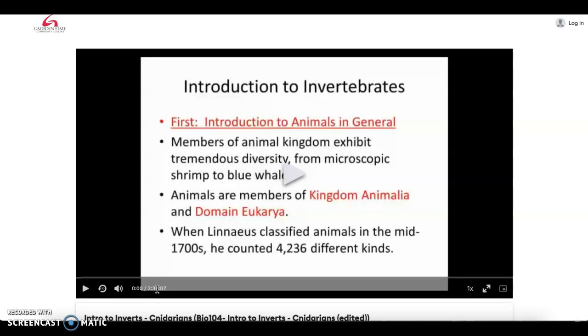What I'm going to try to do is take all of these lectures and split them into smaller pieces. So I might split this one into like 4 parts or so. That way, if you only have 30 minutes or 40 minutes, you can still watch one of those parts and then watch the next part later when you get a chance. But anyway, if you'll print the handout and have that with you, welcome to Biology.